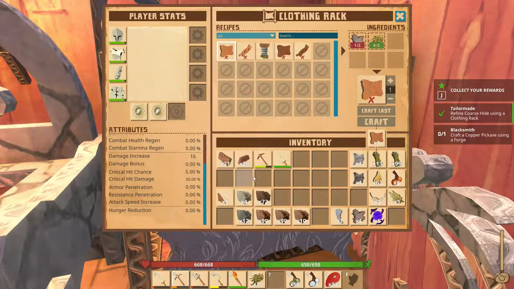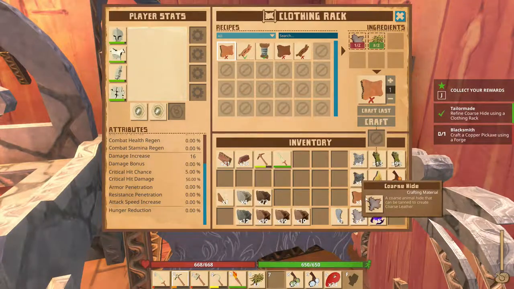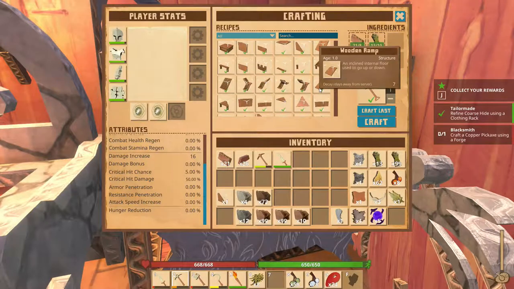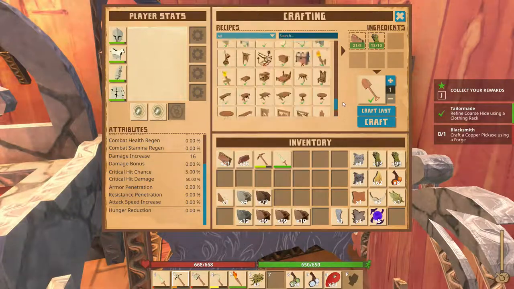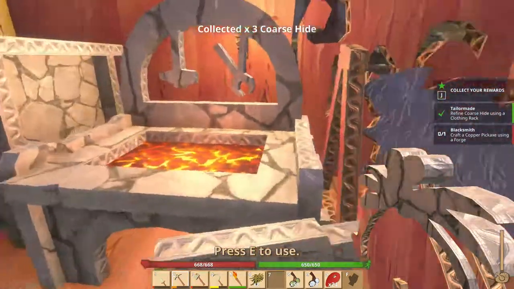Where'd that go? Well, there's a problem. I thought I could make these into the other leather. Could have sworn I could before. Oh, here we go. That's how you make the others. One, two, three. Alright. That makes a little bit more sense. Why did I leave that station?